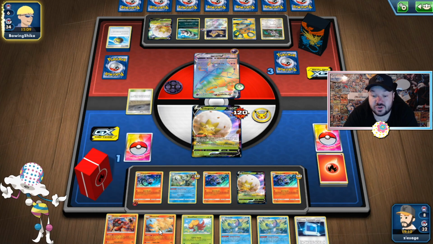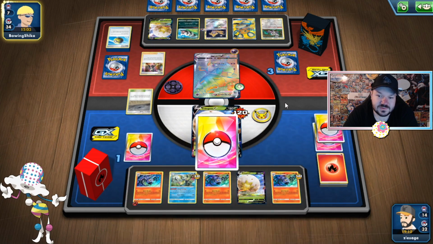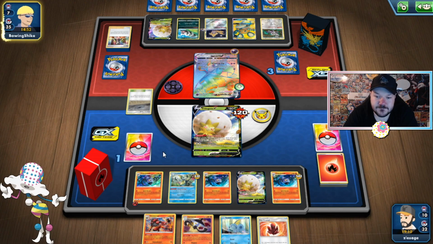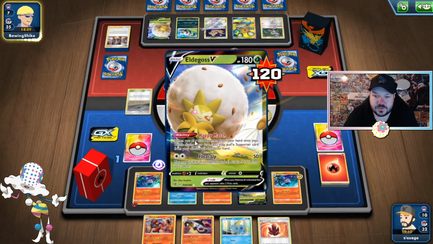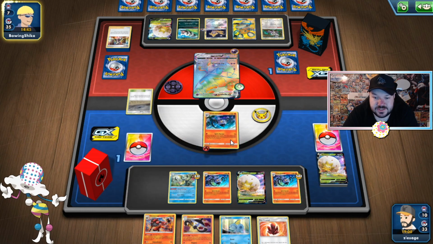And we just keep on drawing Pokemon too. That's another, oh. There's the Fire Crystal we've been looking for all these turns. Come on. They might not have the energy. Let's send up the Chandelure, see what we could do here.